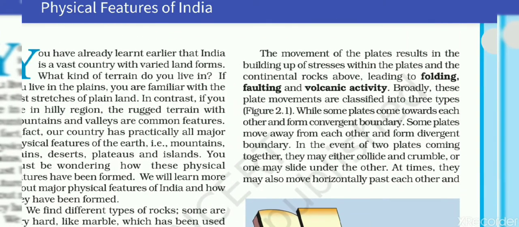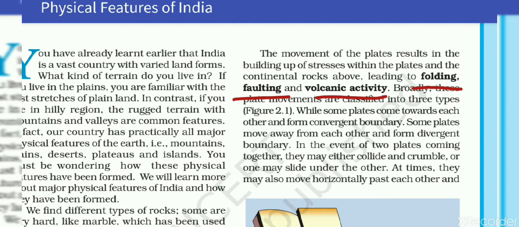Here it is. The movement of plates results in the building up of stresses within the plates and the continental rocks above, leading to Earth's seismic activities like folding, faulting and volcanic activities. So what is the meaning of folding, faulting and volcanic activities? Folding means bending one part of a plate over another part. Faulting means a crack in the Earth's crust due to displacement. And volcanic activity means emission of lava and gases.